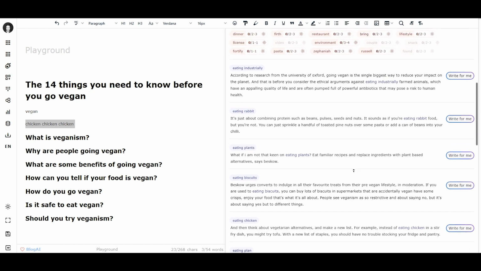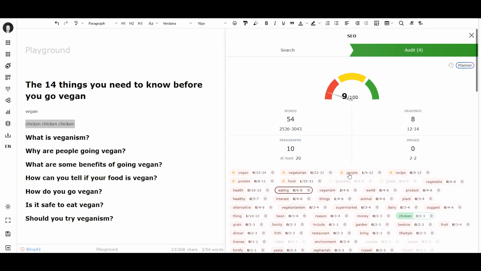Now let me scroll up again. To wrap it up, SEO is the missing link that you need to optimize your blog post for search engines. Again, these are not only keywords, these are actually topics that we extracted based on the sites that we selected earlier. And this extraction happens with our NLP servers. So this is very advanced technology. And if you take this seriously, your content will rank.